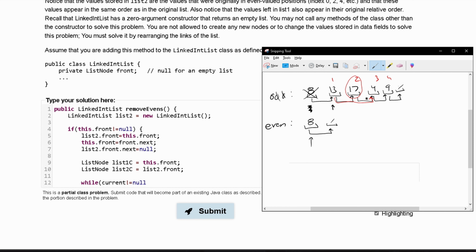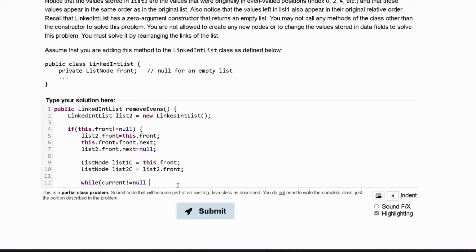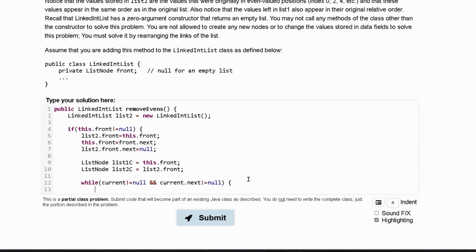And then we're going to have a link that goes like this, and then our pointer is going to move to the next one, this 3, and then we're going to check our dot next, and let's just say that this one is null. Well, if our .next is null, we've come to the end of our list. We don't need to add this to our list. So we're also going to check if our current .next is not equal to null. So we'll do and current .next does not equal null. So both these conditions are going to be true.